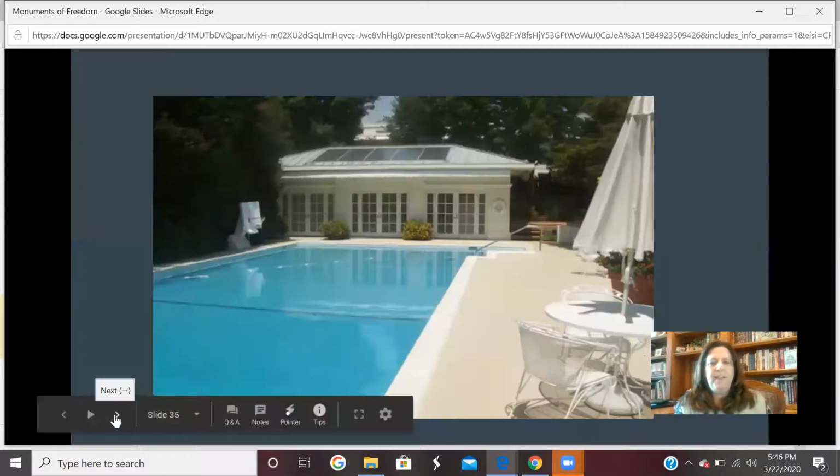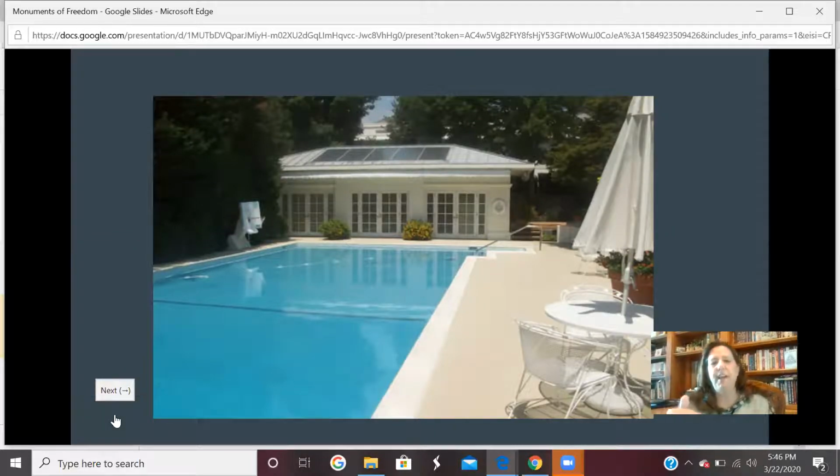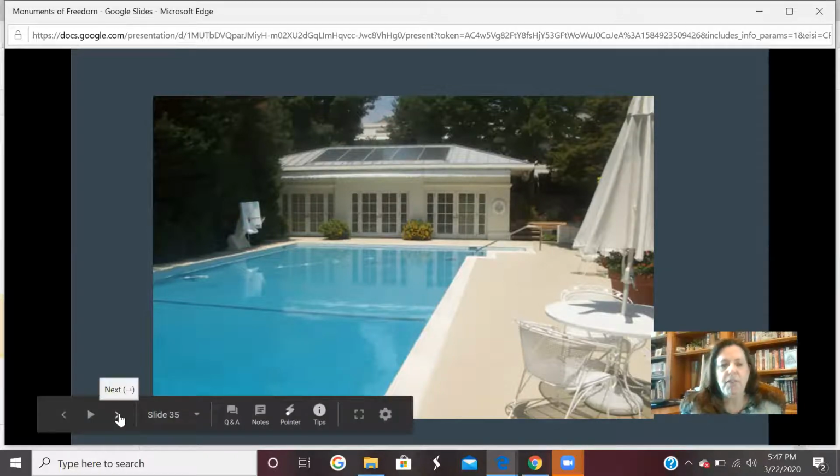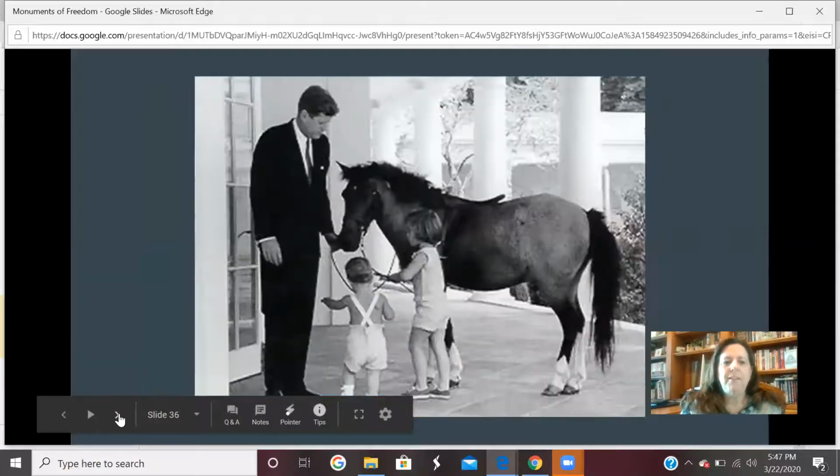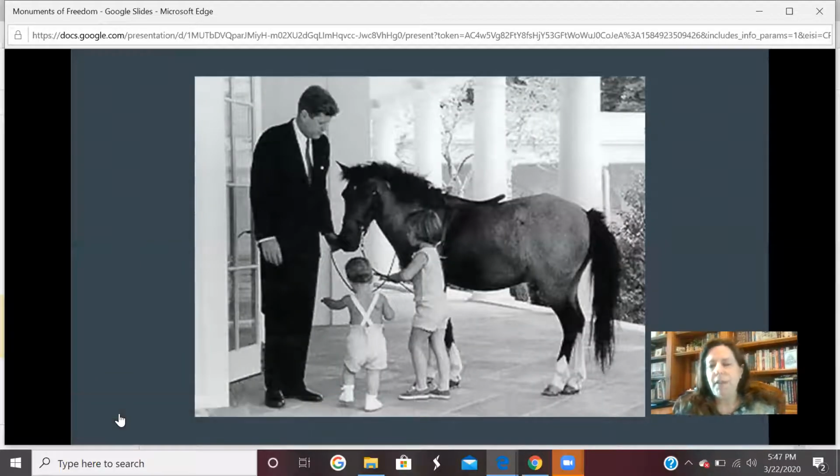Throughout the presidency, but don't you worry, there still is a swimming pool. It's outside, and for the president to get there, there's an underground tunnel. Carter really liked to swim in the swimming pool. That was like his favorite thing to do. There is a basketball court, which was Obama's favorite thing.